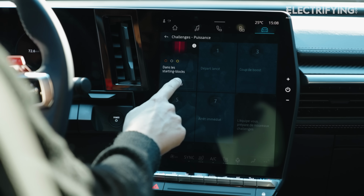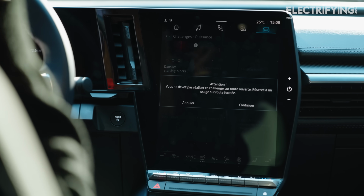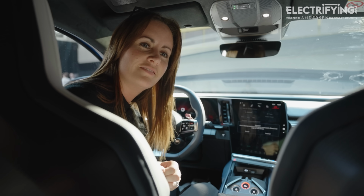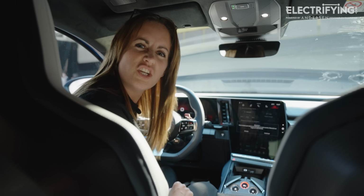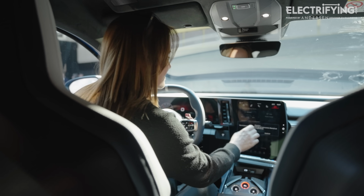If you were to click on performance and you want to see how quickly you can launch the car, it comes with a little moment that says, this is a disclaimer, make sure that you are either on a track or on a private road. It doesn't check whether you are. Just make sure that you are, even though you're definitely not going to do that. You're going to do it around the car park, around Tesco's car park. You cheeky buggers.